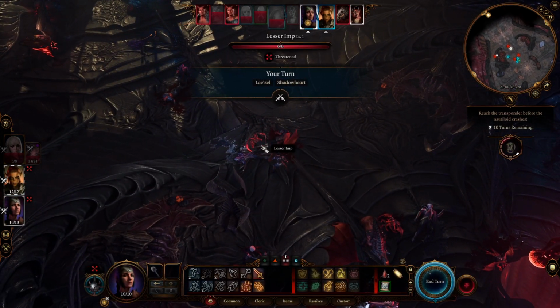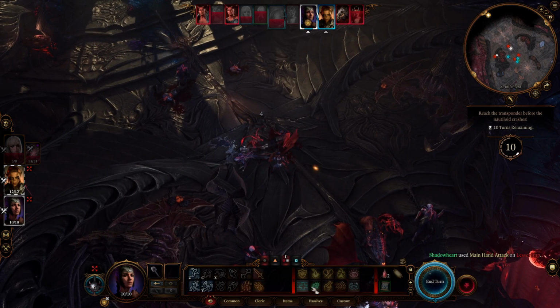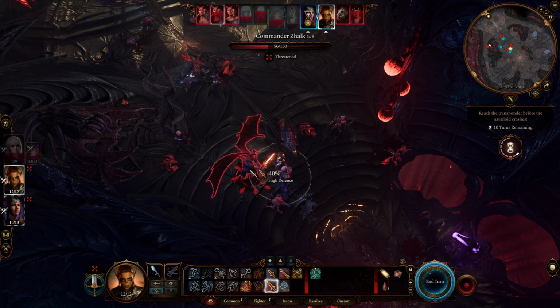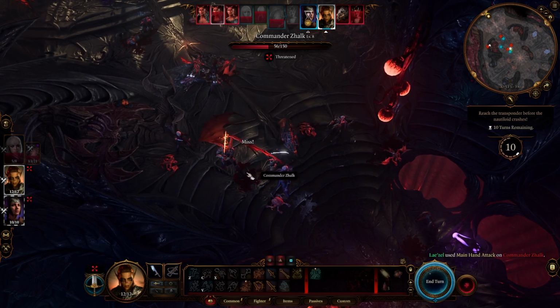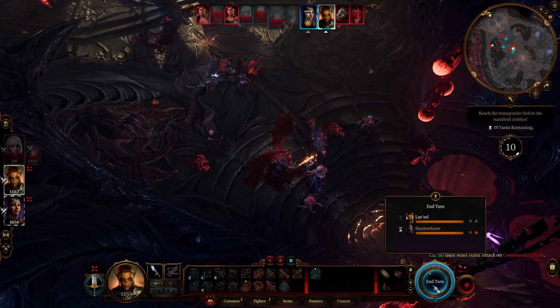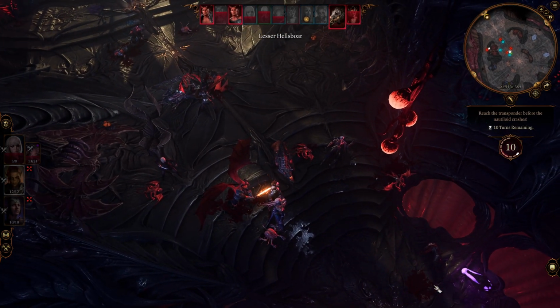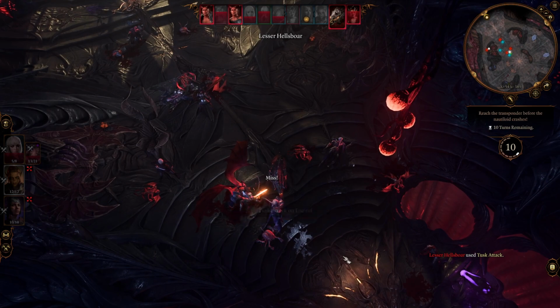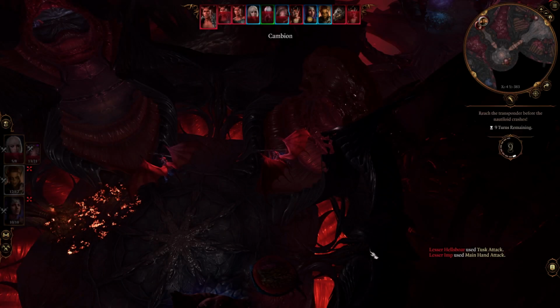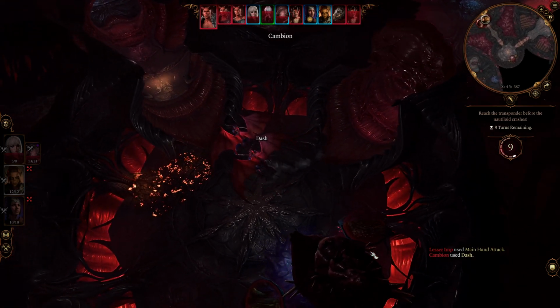Good. Whoa, whoa, whoa. What are you doing up there? Alright, Shadowheart. Give him a good old whack. Alright, that didn't do too much. Okay, come on, Lae'zel. You can do it. Okay, 1 damage. That's not what I would call doing it particularly well. Tusk attack. Okay, so she absorbed that. He absorbed that. Okay, what the hell? Oh no.